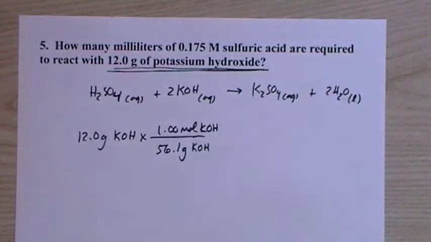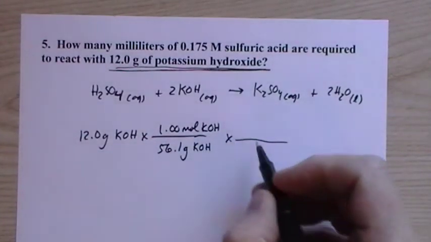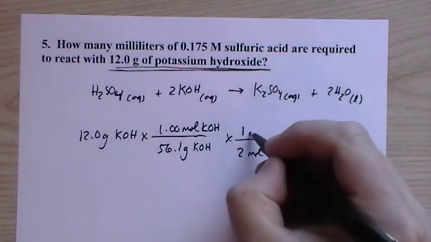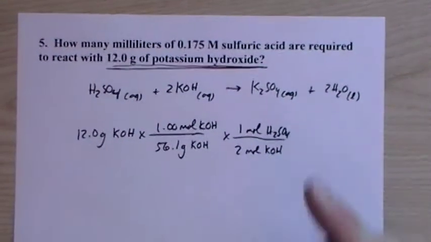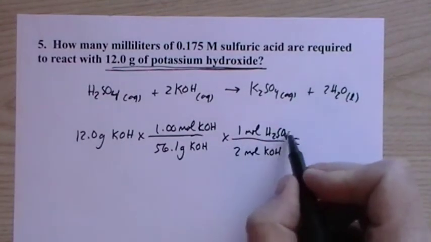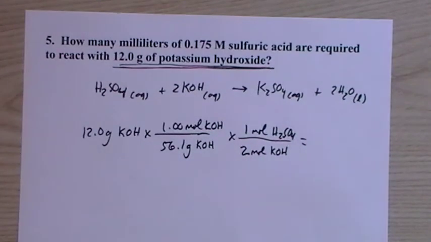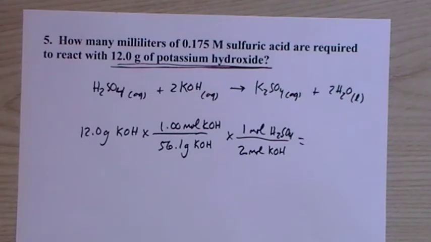KOH, I'm going to double check that. 39.1 plus 16 plus 1. So, now that we know moles of KOH, we know that for every 2 moles of KOH, notice I don't use any decimals here because these are exact numbers taken directly from the equation. And that's as far as we have to go because we need moles of H2SO4. Here's where that 2 comes into place. That technique that I talked about earlier that some students know, what they're essentially doing is this calculation without that 2, and you can see that that's pretty important. It's going to change our value quite a bit.